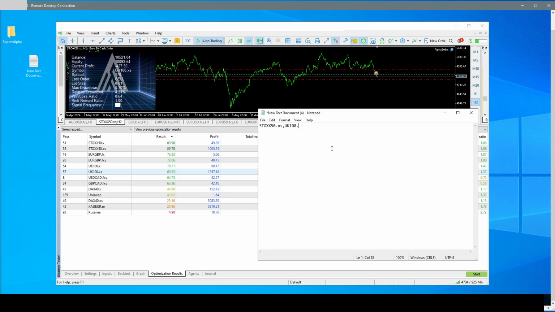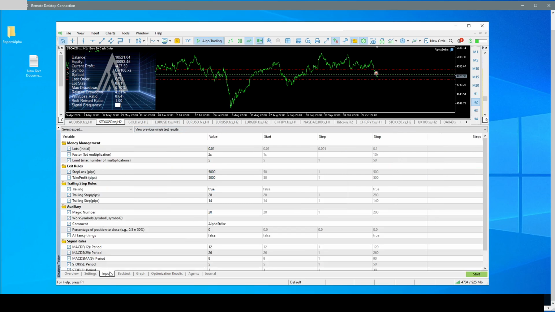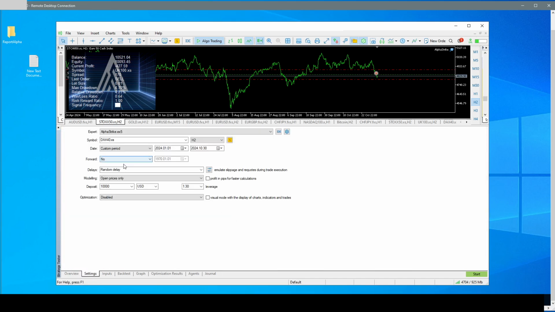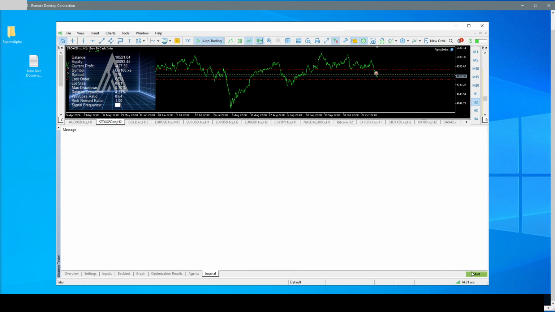Dot. xs. Success. Now insert here, clean journal section. Okay, disable all symbols. Let's start.